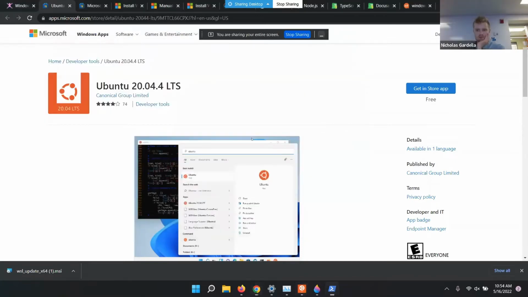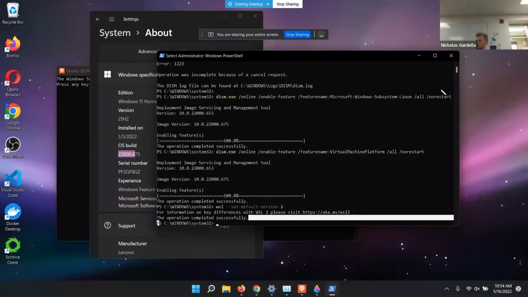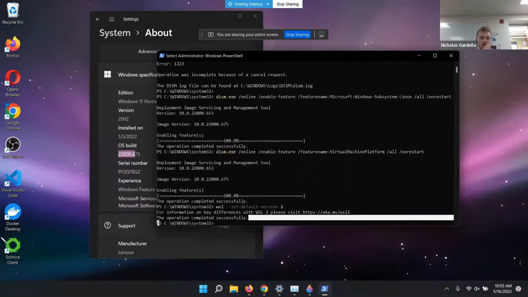What is Ubuntu? Ubuntu is like Windows but for Linux. It's a different operating system. Windows is an operating system, Mac OS is an operating system, Ubuntu is a Linux operating system. So Linux is just a kind of operating system. It's not really one operating system, if that makes sense. So Ubuntu is just the implementation that actually provides you the functionality to be able to use it. And we're going to be completely interacting with this virtual computer through the command line, which may be atypical for you, but that's how you can do a lot on the command line.